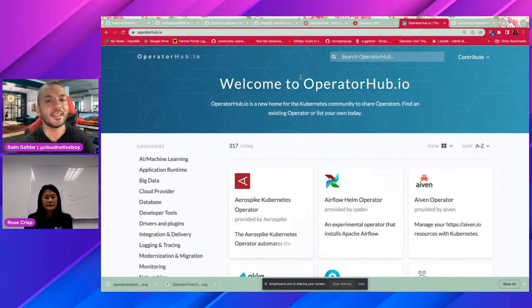In a few minutes, we can give a high level overview of how, if they want to create a controller, they can clone a repository. And then I would definitely be up for a second part where we tell how to build a controller from scratch, all the way to publishing it into OperatorHub.io.